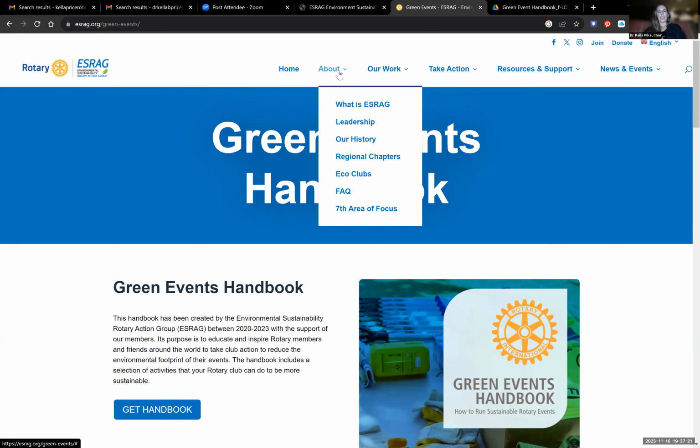The pollinator garden is another great example. Our club this year is working on a grant for a peace garden to focus on that area of focus of Rotary, but we are going to be incorporating pollinator plants. So we're also adding in that environmental element to our peace garden. So we'll be hitting 2 areas of focus with 1 project.